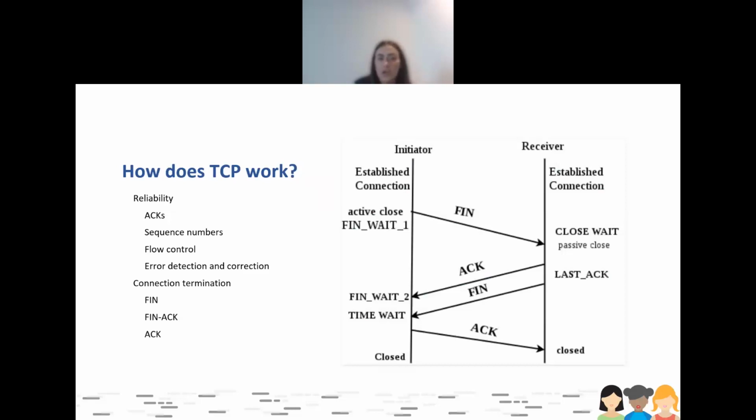Then the receiving device initiates the closure on its end, acknowledging the FIN and also deciding to terminate the connection by sending a FIN segment as well as the acknowledgement. And finally, the acknowledgement of the second closure is sent back to say that it has now been closed.